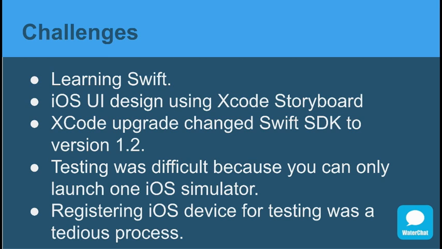One day, out of nowhere, our code suddenly had 20 errors in it, and we had no idea why. It turns out that Xcode automatically updated, and part of that update was the release of Swift 1.2. This caused us some headache, and we had to modify our existing code to comply with the new Swift SDK.